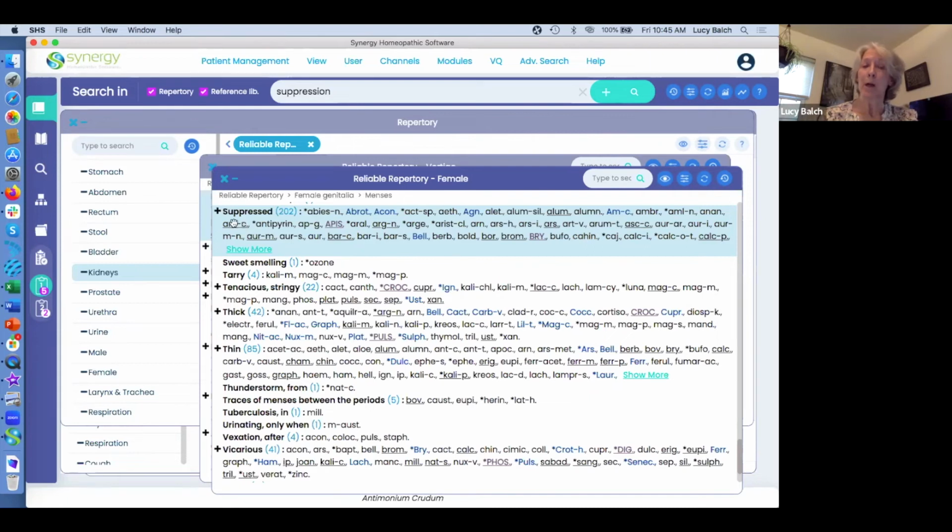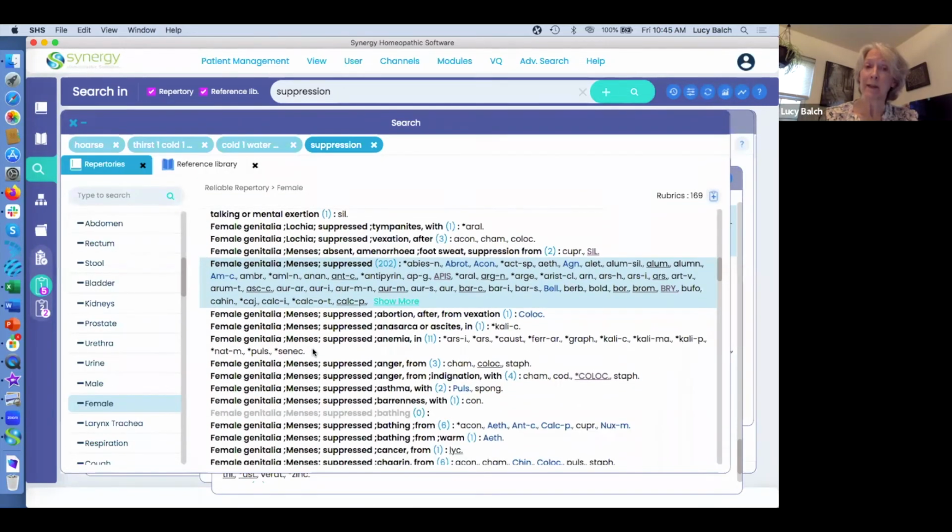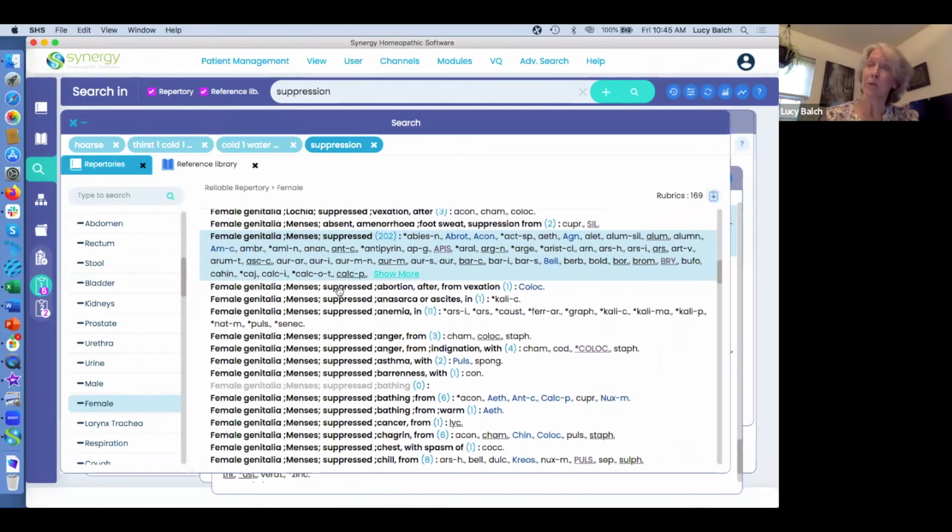But if I go back to global search, it has all the subrubrics listed. These are the very subrubrics that you would see in repertory module if you went deeper into this main rubric, suppressed menses. You would find all of these, from vexation after abortion on, under this main rubric in the repertory module.